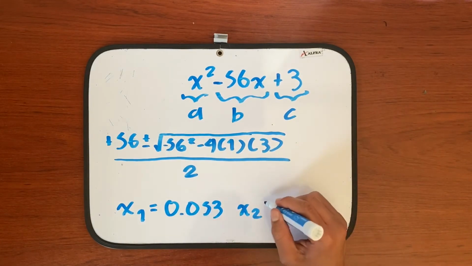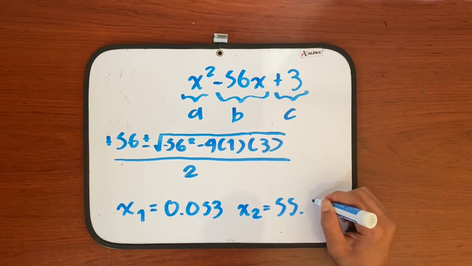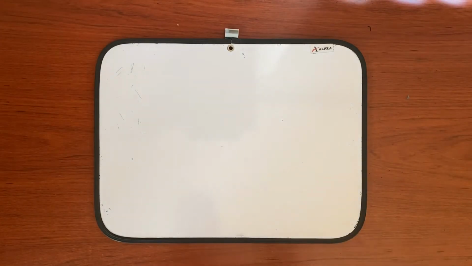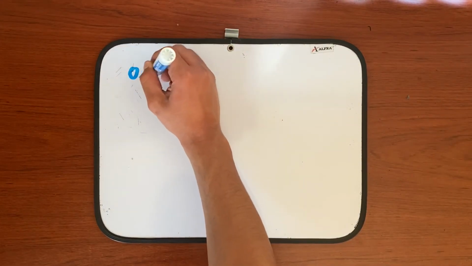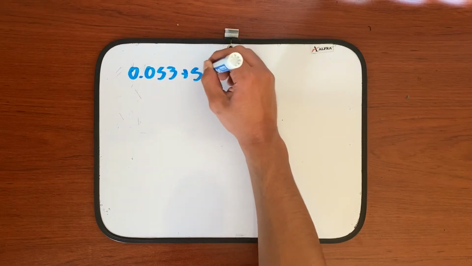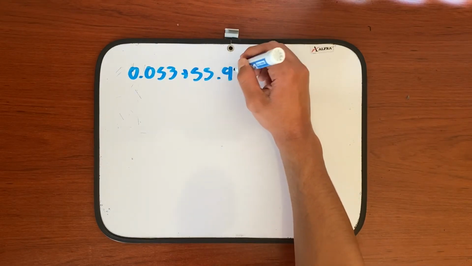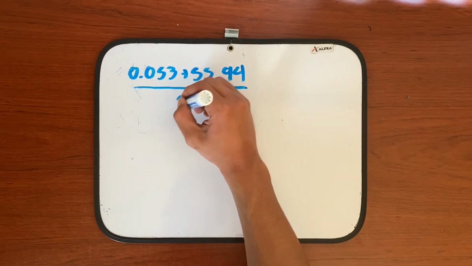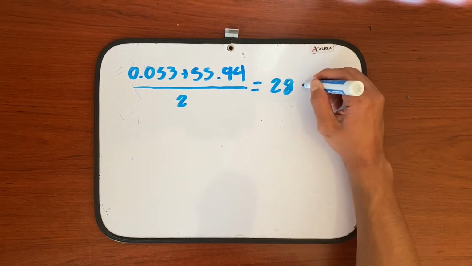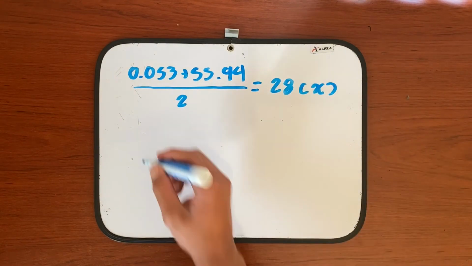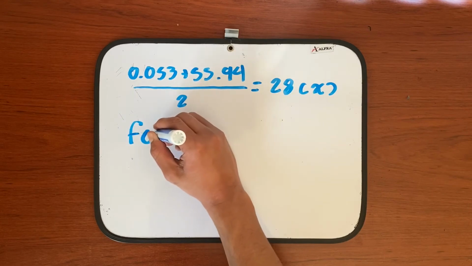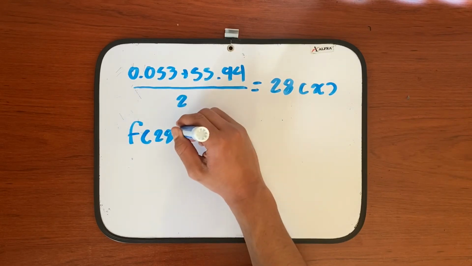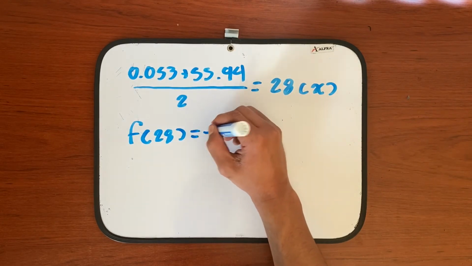When we graph a second degree function, we always get a parabola. That is why we have 2 points. Now we need to find the vertex. For that, we have to use the midpoint formula using the two zeros that we got from the quadratic formula. The result will be our x coordinate. Now we plug in that same result into our function to get our y coordinate for the vertex.